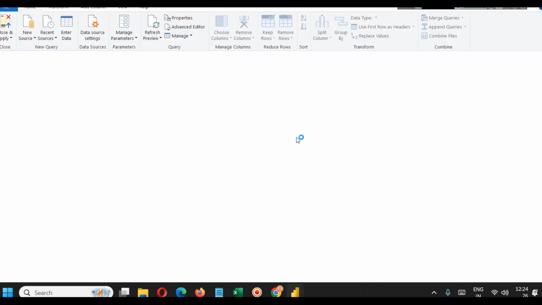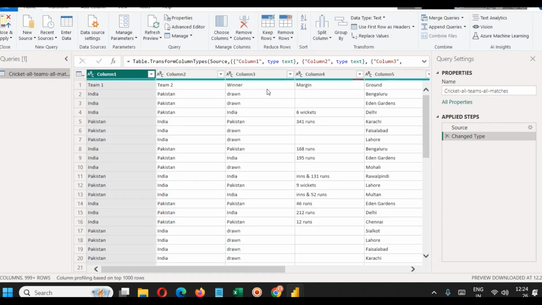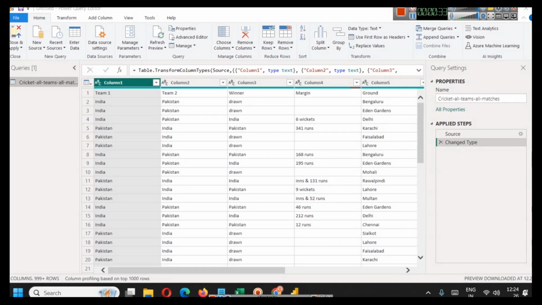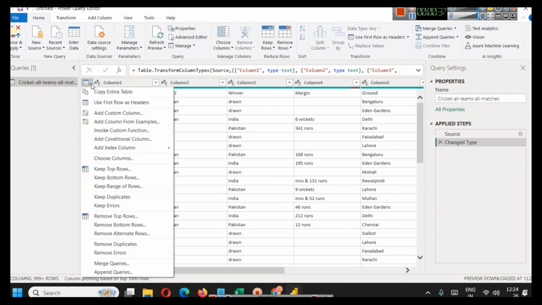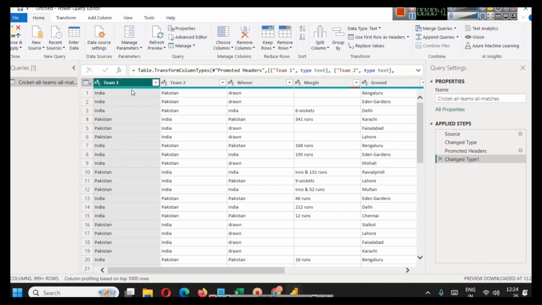To fix this, we will go to transform data, and here it will open Power Query Editor for us. And in Power Query Editor, we will simply click on this table icon over here and use first row as header. This will fix the problem, and we will simply close and apply.